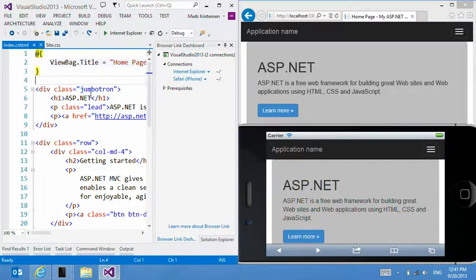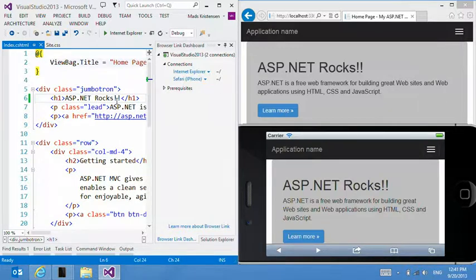And one of the things we can do with this technology is that when we make a change in Visual Studio, we can just click the button to have all the connected browsers automatically refresh. Now this works in HTML files, but it actually works in all the files in your project, including code behinds, C#, Visual Basic files, and so on.